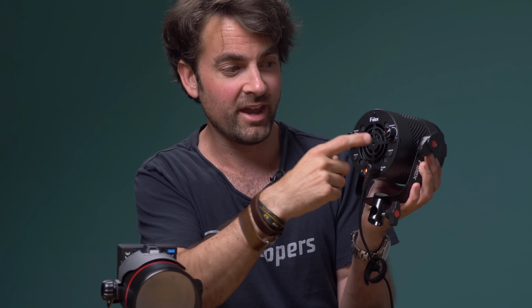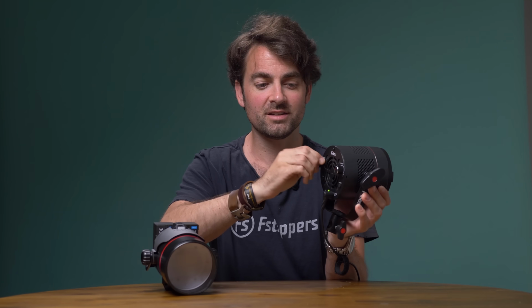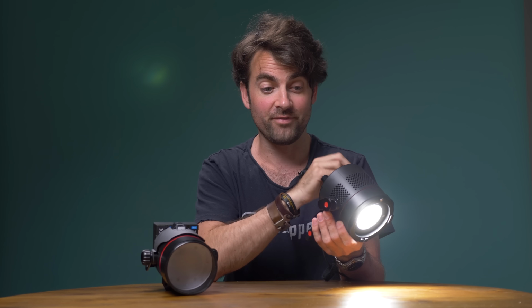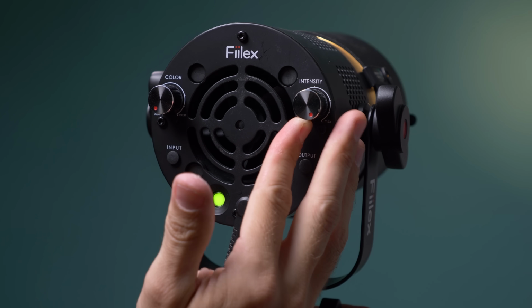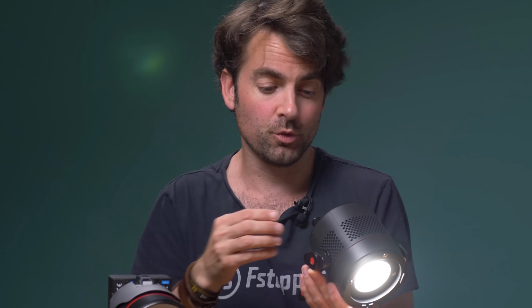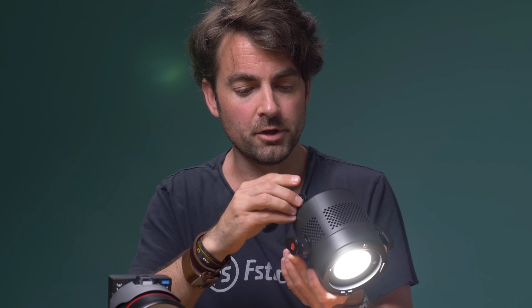You can actually see there's a fan directly in the back of this unit. Just like the Boling light, this light also has color temperatures that you can change, and as you can see, I can rotate the dial really quickly and go from warm light to blue light, which makes it really handy if you're trying to set a color temperature fast and quick. We have the same sort of knob on the intensity, so I can literally go from the lowest power all the way to the brightest power. This light also doesn't go as low as I wish it would, but I think it is going more than 2 stops from the lowest setting to the highest setting, but we'll do that test here in a minute.